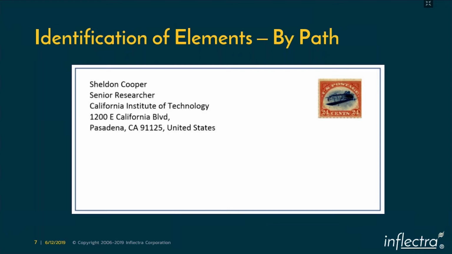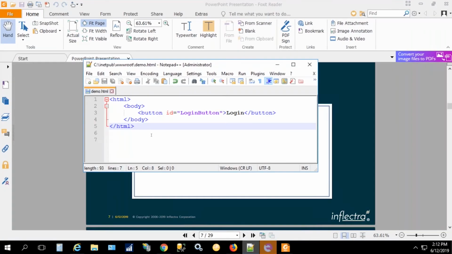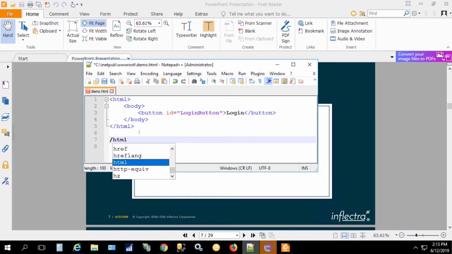If we test a web application, such a path is an XPath expression. So let's look at the source of a very simple page that contains a single button. If an automation tool needs to find such an element, it remembers its path. One of the possible ways to define such a path is just to enumerate the nodes in this tree of elements.